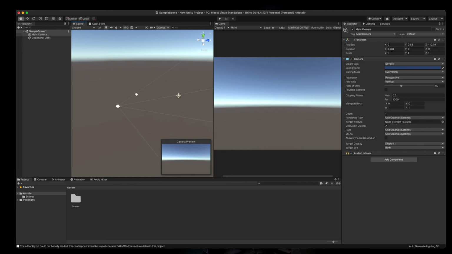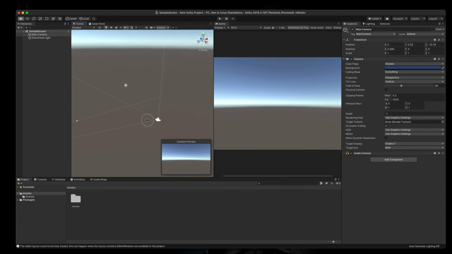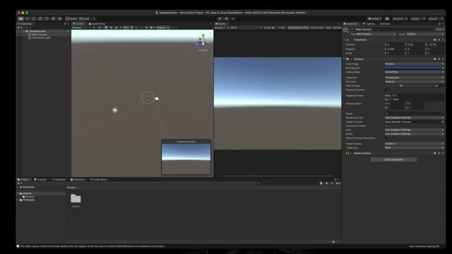If you hold Alt and then click, you will actually rotate your view. So you can change from where you want to view everything in your scene. All right, so now that we have had an introduction to all the different settings and all the different panels in Unity, we can get started with our first project, and we'll be doing that in our next video.